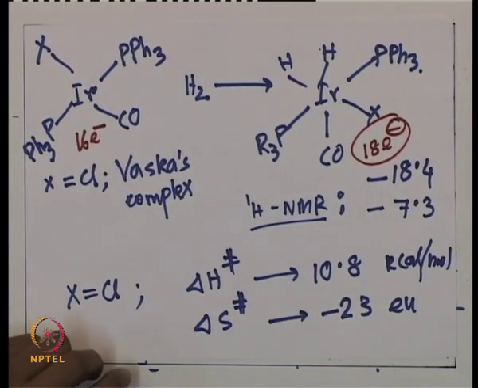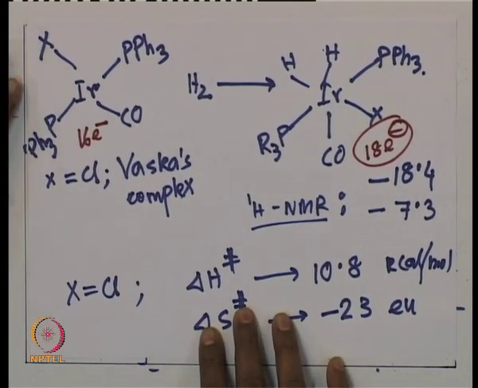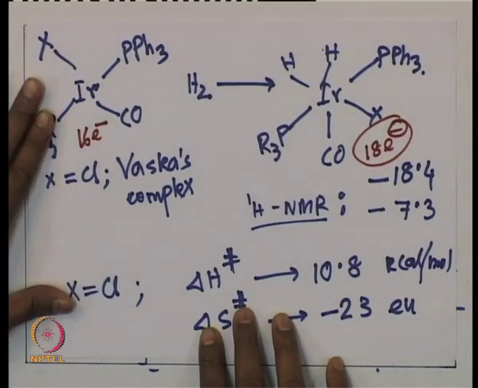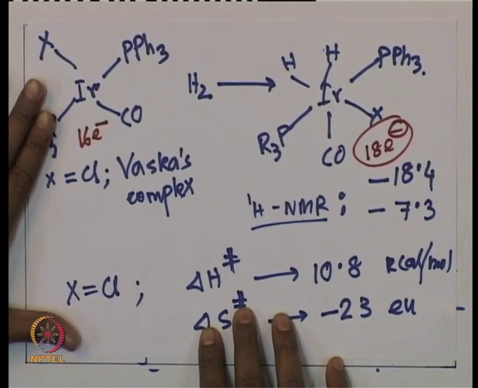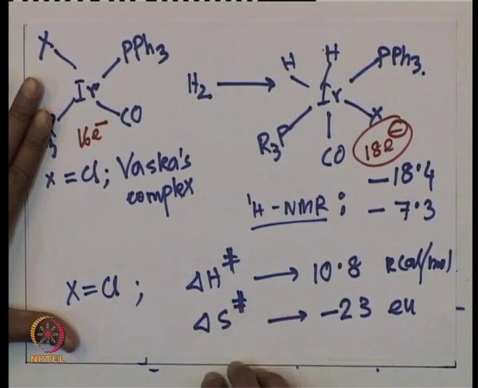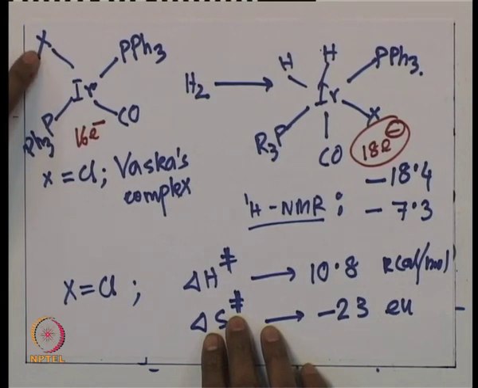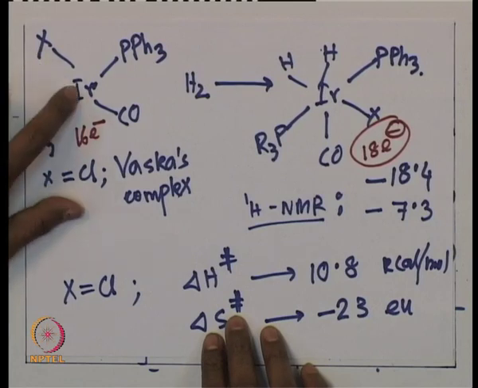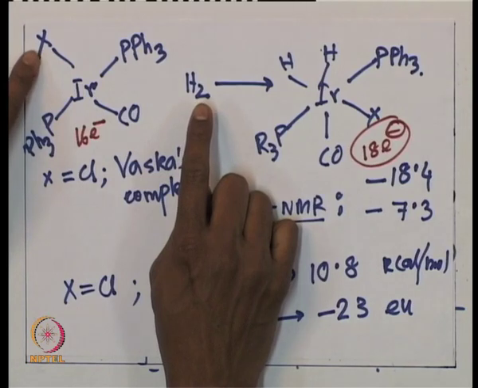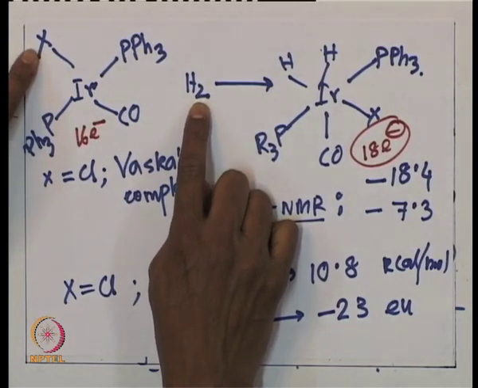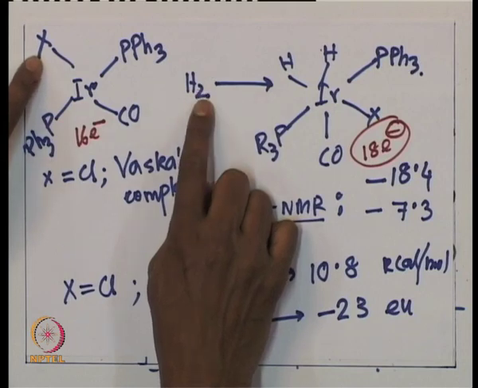Further, how can you prove that this Vaska complex, or Vaska type of complex where X is varying, X equals chloro being the Vaska complex, is really the one giving you the oxidative addition? To figure that out, you can vary the X. X could be iodo, bromo, chloro, etc. So the electronic properties of X will change, and thereby you will see the relative rate of this iridium complex with respect to hydrogen, whether X equals iodo, what is the relative rate of the reaction, to bromo, to chloro.